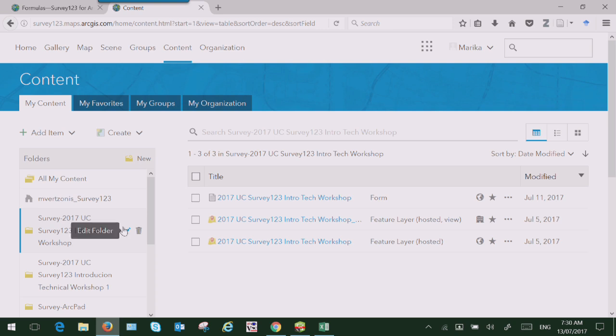If you have a look on the screen, this is how my survey is actually represented in ArcGIS Online. You can see the form itself is one item, and the feature layers are also represented, so that you can share this in the same way as you share other items in ArcGIS Online.